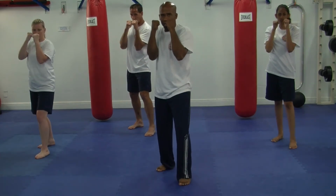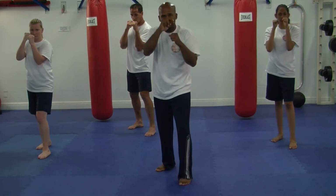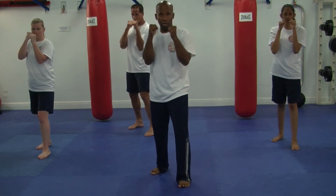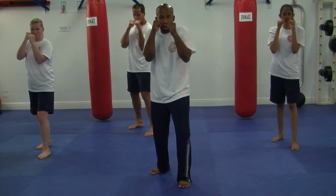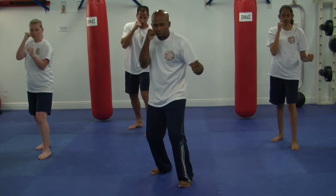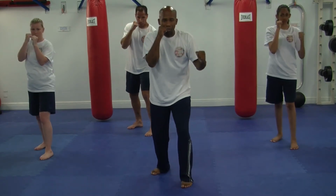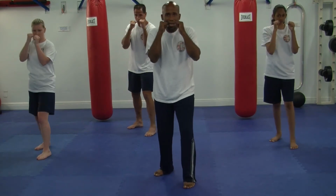Always keep the elbows in, keep the shoulders relaxed, but make sure that you're applying the power and snap in each one of the techniques. The next technique that I'd like to go over with you is the hook. Done from the fighting stance, what's going to happen is I'm going to lower my front hand. As I turn, I'm turning my hip and the ball of the foot. I snap back. So down, over, and back.